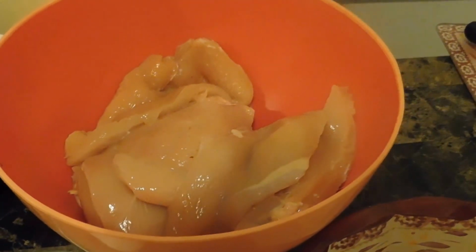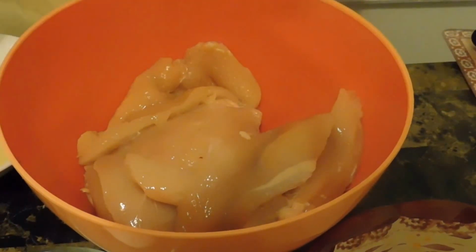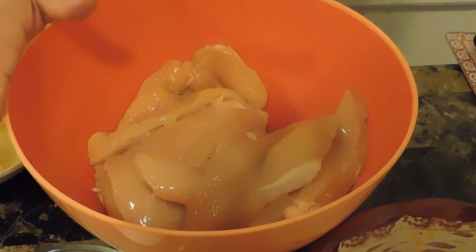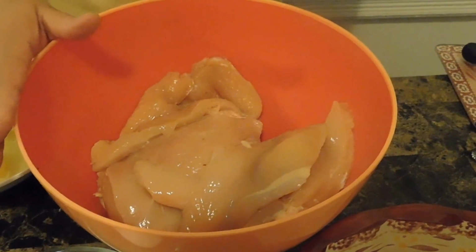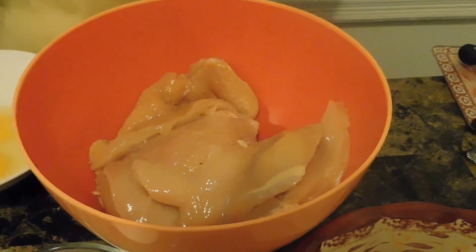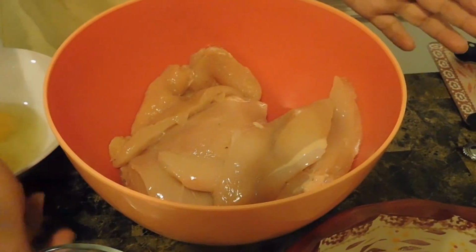So alright guys, now let's get started. We're going to be seasoning up my chicken breast. Now try to cut these really thin, or you can pound them with a meat mallet, but if not, just cut them as thin as you can. It's not a big deal, you're making it at home.